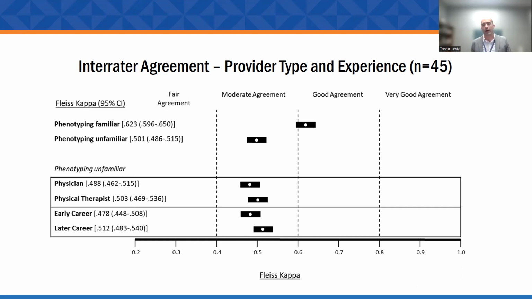What we're trying to work on now is to bypass this issue altogether and incorporate the phenotyping assignment directly into Epic. It sounds really simple, but it's surprisingly difficult, as I'm sure many of you may be familiar with if you've worked with trying to get these types of decision aids built into Epic. So that's really our ultimate goal, to be able to use this information and incorporate it into a decision aid that automatically pops up, but that's not something that is going to be available to most people.